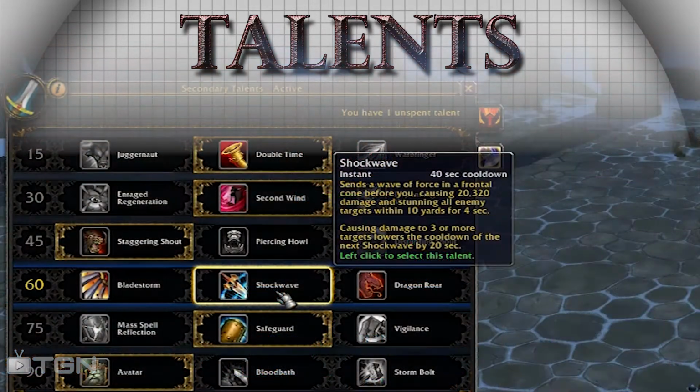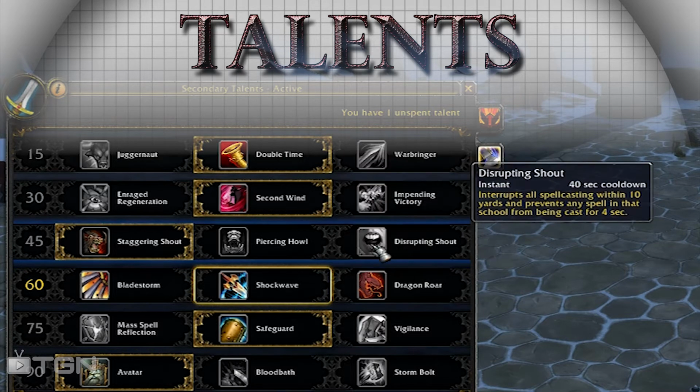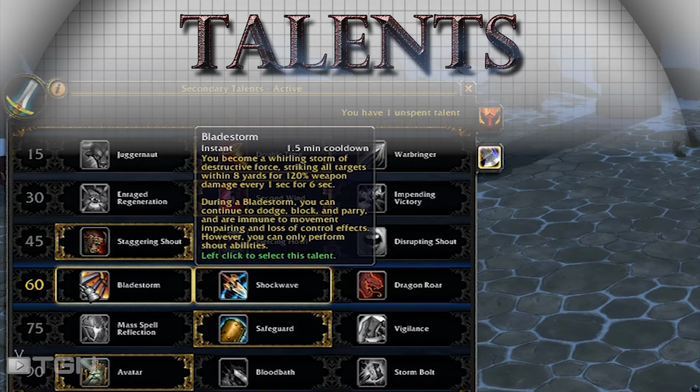In the level 60 tier, all the talents in this tier have their uses. Shockwave is the most common one, which is a stun known as the stun that you get globaled in. This is a cone AoE stun with a 40-second cooldown, but if you stun 3 or more targets, it's reduced in half.